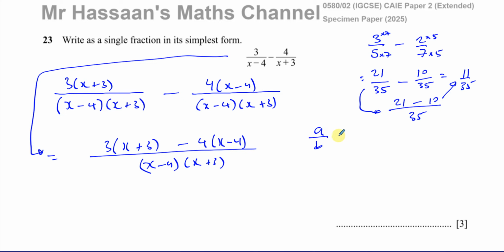It looks like you're doing something like this. So you have a over b plus c over d. It looks like you're multiplying these two together. The d multiplies with the a and the b multiplies with the c. That's what it looks like is happening. All right, but mathematically this is what's happening, and it looks like that's what we did.